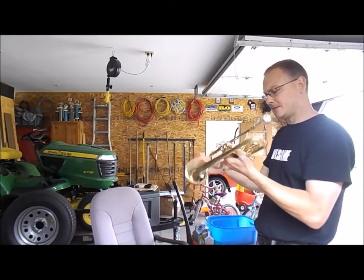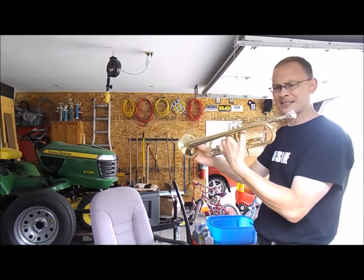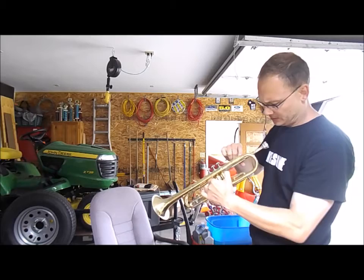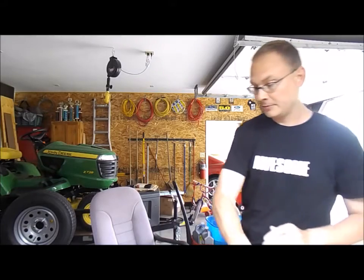It's hard to get the notes to center. I'm wondering if it's not leaking air somewhere. These water keys have been resoldered back on, and there's a pretty good dent going on here where this brace connects the joint. It's all crushed in. I don't know. That's the excuse on that one.